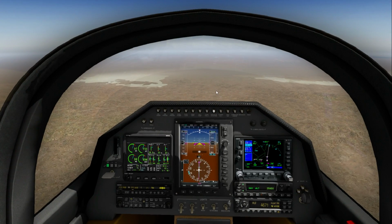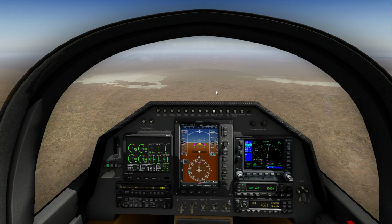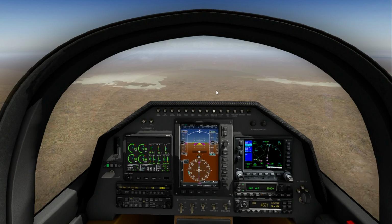And once we land this at Henderson, we're going to take it to an untowered field somewhere and see if we can do some fun stuff. Maybe we'll go to the ranch.